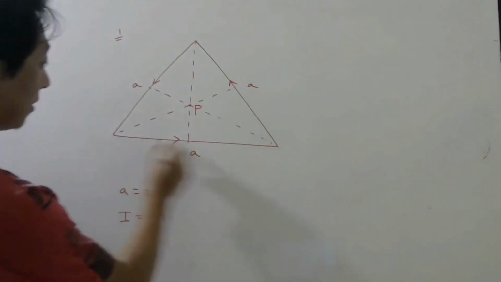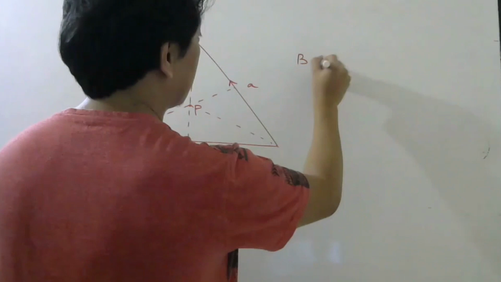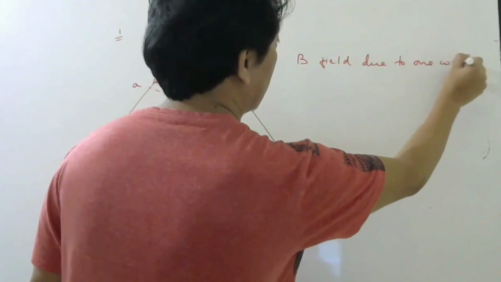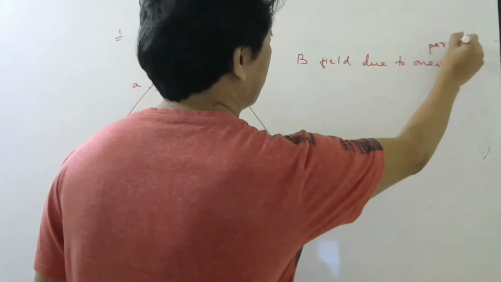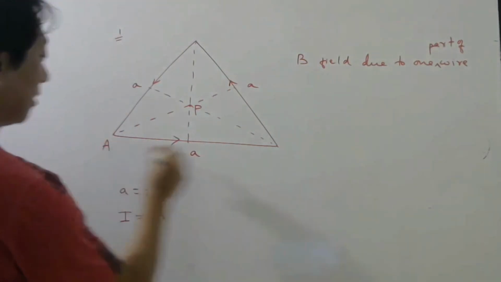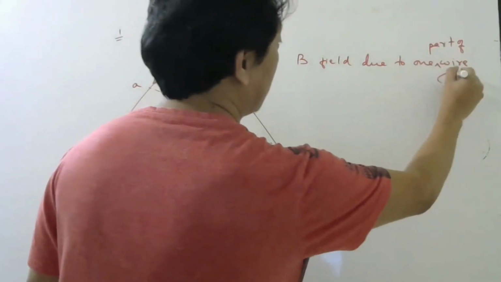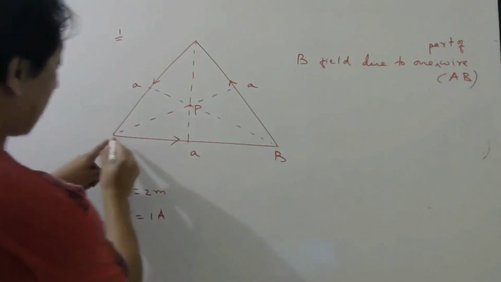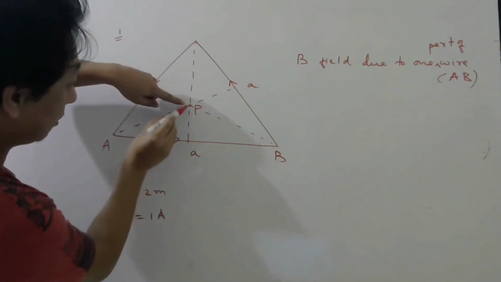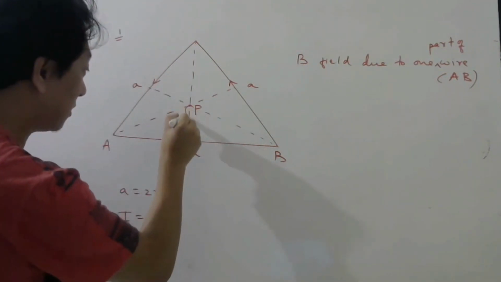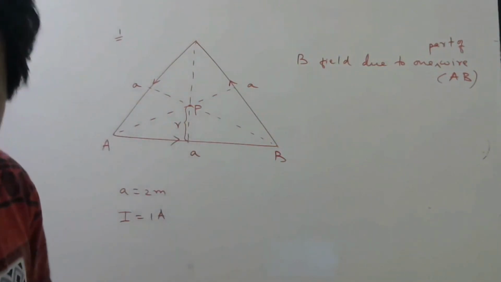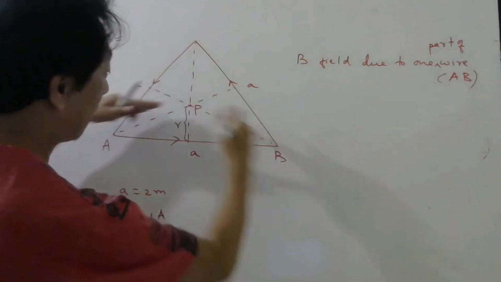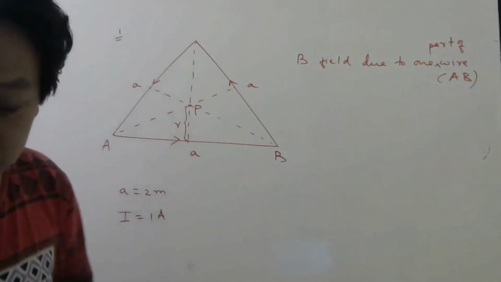So let us take one wire. So magnetic field due to one wire or one part of the wire. Which part? Let me call this AB. So one part of the wire which is AB. Let us find due to this part. So this is a finite wire. So first what I told you, draw the perpendicular line, which is this itself. So let us call this distance small r. And then from these ends you have to draw these lines. Already I have drawn. Then you have to measure, as I told, this angle.